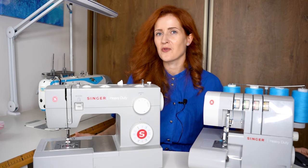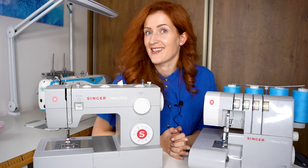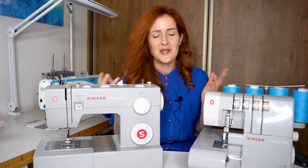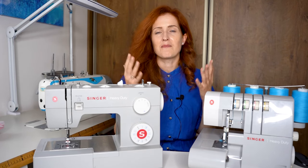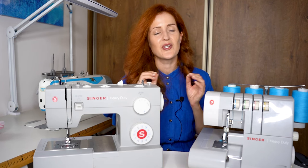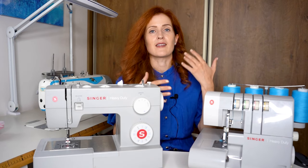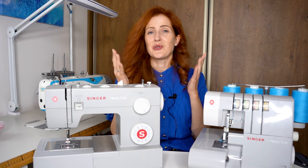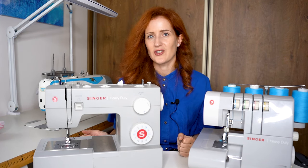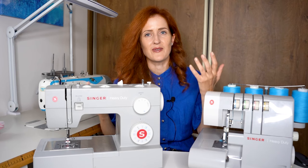So that's my review for the Singer Heavy Duty machines I have at home. For a closing thought: at the end of the day it doesn't matter what sewing machine you're using — cheap, expensive, premium, or entry-level — everything depends on you and how you use it. You are in charge of the quality of your sewing, not the machine. A fancy machine will improve the process, make it faster and smoother, but you are in charge of developing and mastering your own skill. Whatever machine you have, enjoy it and sew — the more you sew, the better you get.